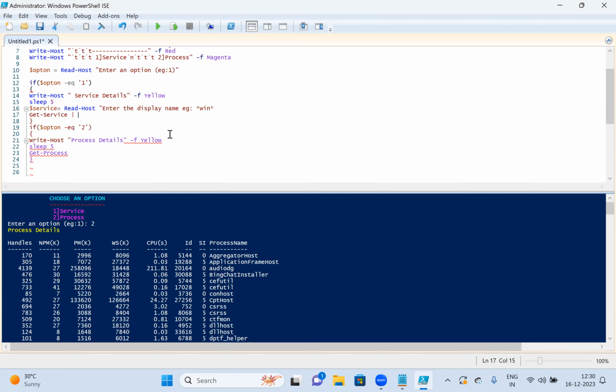So we'll use the question mark here. Then the script block. What we want to display is the display name, right? Dollar underscore dot DisplayName.